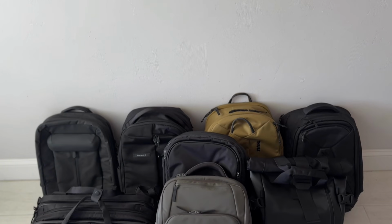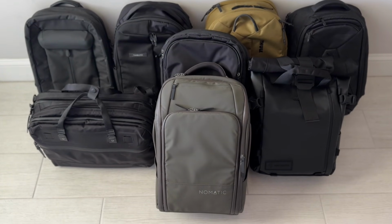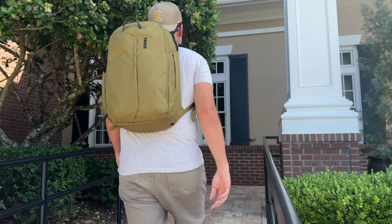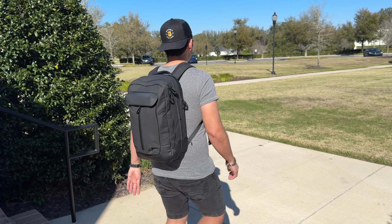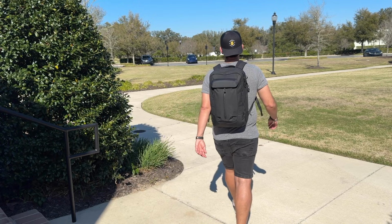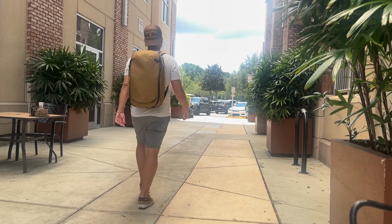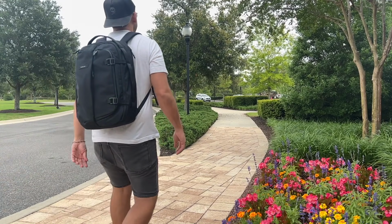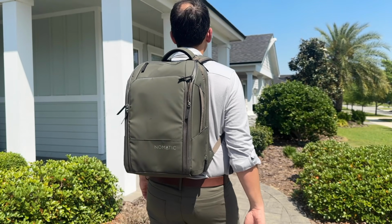Hey everyone, today we're going to be talking about some of my favorite expandable backpacks. This is a category that seems to have grown a lot over the past couple of years as people continue to try to find that one bag that can work for pretty much any situation. So something that you can compress down to use for your day-to-day and then expand out when you want to travel with it. And it's always tough to find something that's going to be perfect for all of those use cases, but I think that a lot of the options that I'm going to be talking about here strike a good balance. Some are a little more travel focused and some are a little more EDC focused. And so hopefully there's at least some options to get you started if you're in the market for something in the expandable category. So excited to dive in.